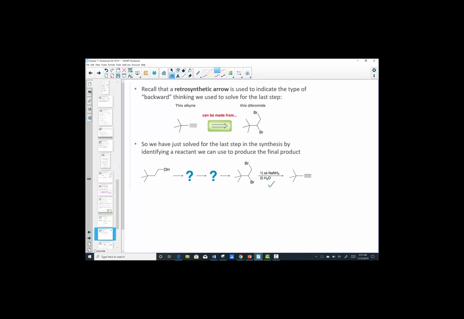And here's what we find. With this vicinal dihalide in excess amounts of sodium amide, followed by a water workup, we create a terminal alkyne. Think through what we just said. Here's your bromines. And remember, the sodium is just simply a spectator. So here's your NH2.